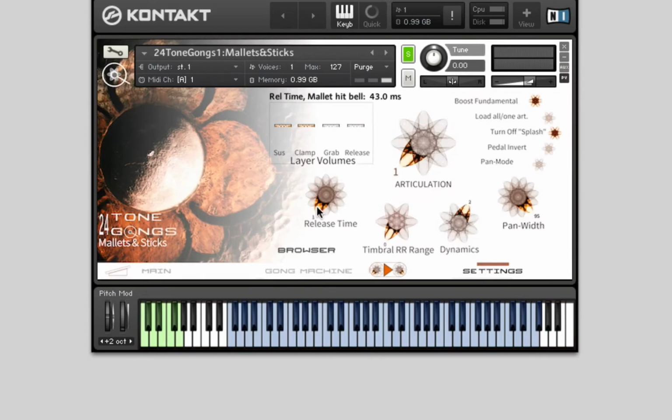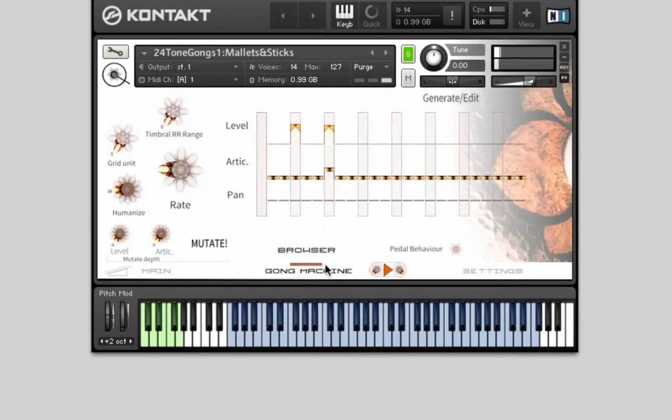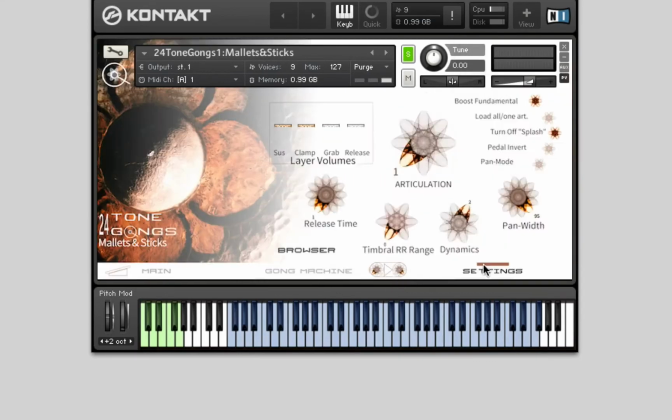When I pull that up, you can do further rhythmic accents with this, so you can differentiate the different release times for the different articulations, so you can build more complex patterns in the gong machine. Okay, that was the release time.